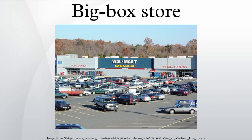Floor space several times greater than traditional retailers in the sector, providing for a large amount of merchandise. In North America, generally more than 50,000 square feet, sometimes approaching 200,000 square feet, though varying by sector and market. In countries where space is at a premium, such as the United Kingdom, the relevant numbers are smaller and stores are more likely to have 2 or more floors.